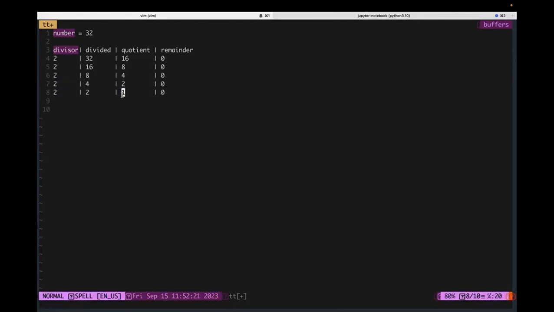You keep on dividing until you get the quotient 0 or 1. So what exactly happened? This 1 would be by default when you try to divide 1 by 2. You will get 0 as the quotient, and you will get 1 as the remainder, because 1 cannot be divided. 1 actually becomes a remainder.